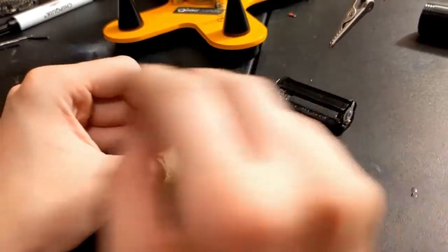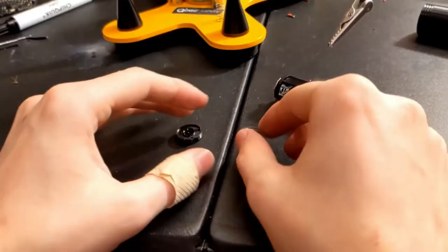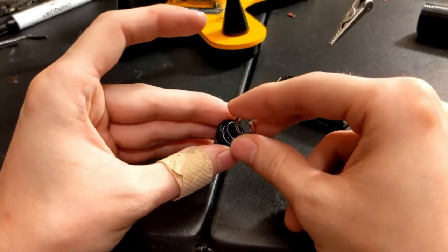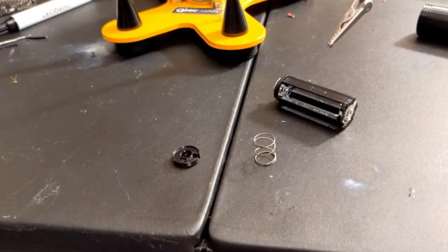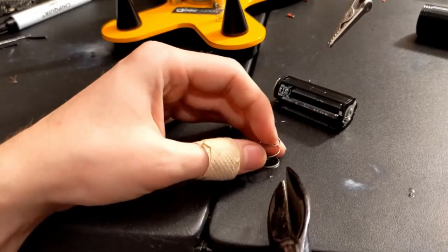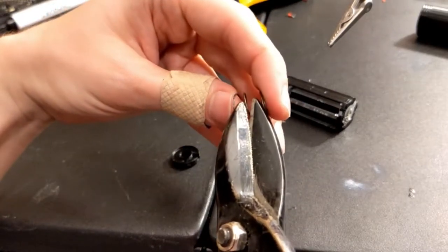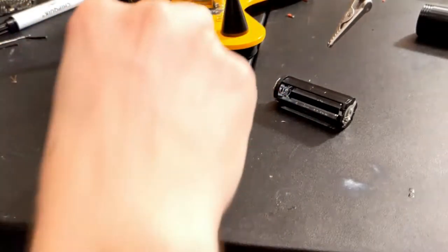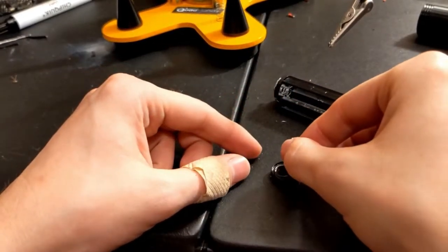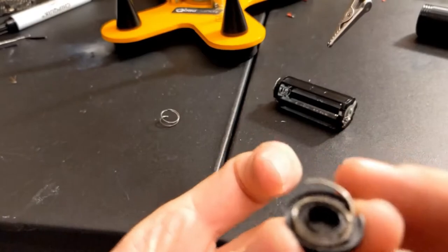Now we want to also do it for the negative, so we don't have too much cause for concern about the two points meeting at the same time. So we have a spring, and we're going to make a springy negative contact point. In order to do that, we're going to chop the spring in half. I have a shears cutter, which I think should do the job. The reason I want to cut it in half is because I don't want that much spring. I just want about half. So go half length, do a cut, and now we've got two springs to work with. Cool. So what we're going to do is glue that right on there. And that will be our electrical contact point once that's all glued down.